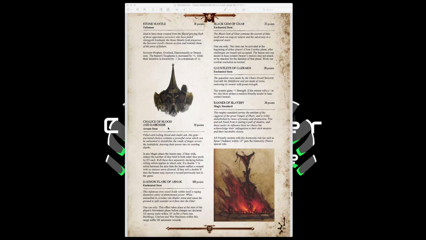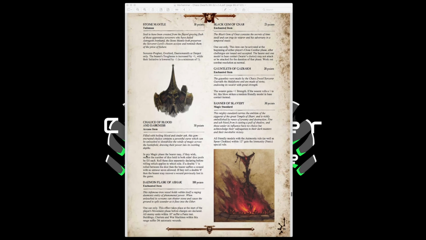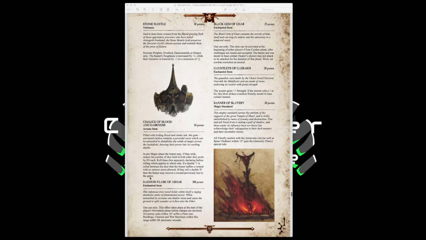So that'll be kind of good, especially if you have a lot of greenskins in your army. Chalice of Blood and Darkness, 50 points. Well, I wonder what's in it. Blood and maybe darkness. In any magic phase, the bearer may, if they wish, reduce the number of dice held in both sides of the dice pool by D3 each. Roll these dice separately, declaring before rolling which applies to which side. If a double 1 is rolled between the dice, then the bearer suffers a wound with no armor saves allowed. However, if they roll a double 6, then the bearer may recover a single wound previously lost in the battle.